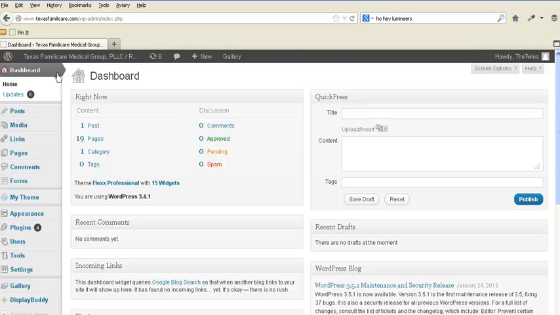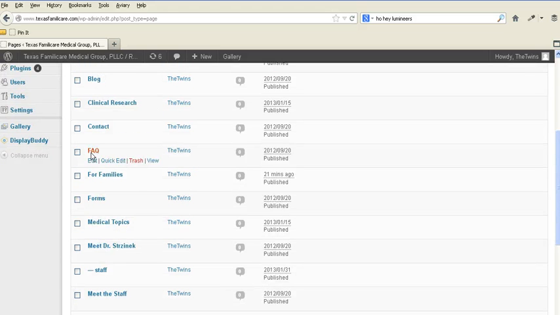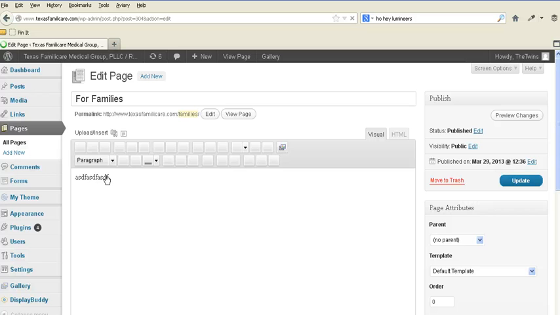Earlier in another tutorial we created a page for families, so let's go back to that page and you can find it. Here's our Families page. And so what you want to do here is add your text in here. And this is one thing I didn't mention earlier, that if you have text you can type it in, like "The doctor loves families," whatever.